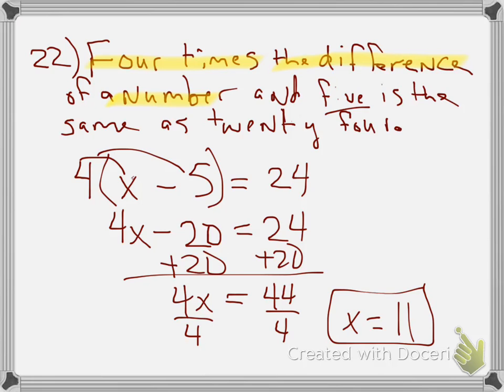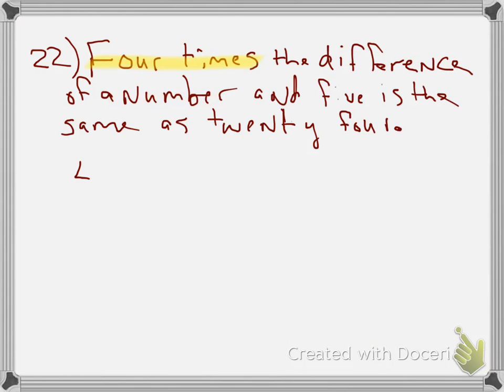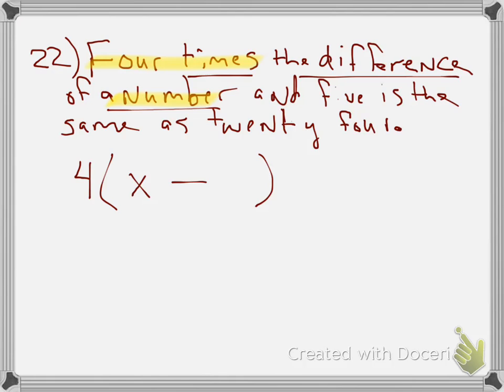Let me back up a bit here. Is 24. Okay, so 4 times the difference of a number and 5 is the same as 24. I put this one in here because a lot of times y'all are missing this on the last test, so I want to make sure you start picking this up. I'm saying 4 times, but a lot of y'all are focusing on the number. What you need to be focusing on is the difference. So this is saying 4 times the difference, which means I should already put parentheses and I should put a minus. Then I can worry about a number and 5 is the same as 24.